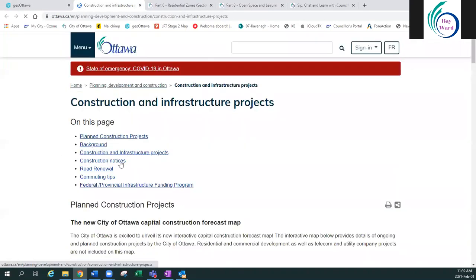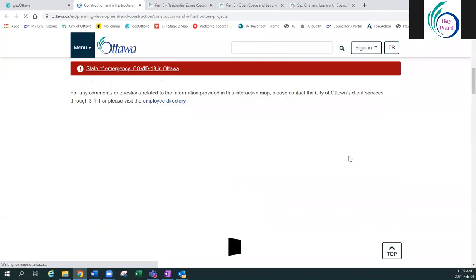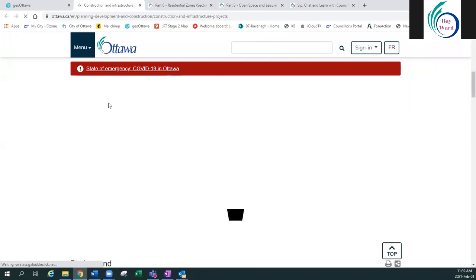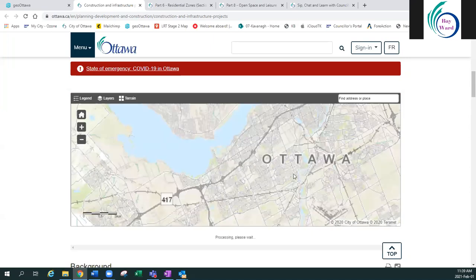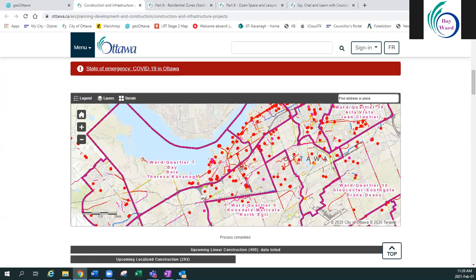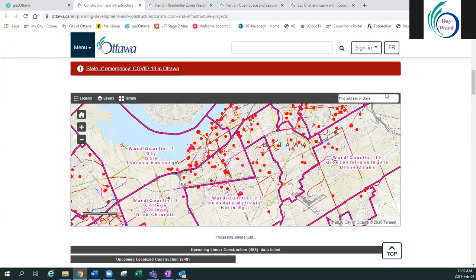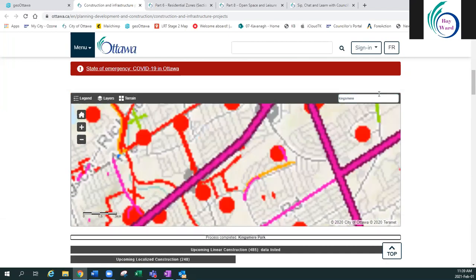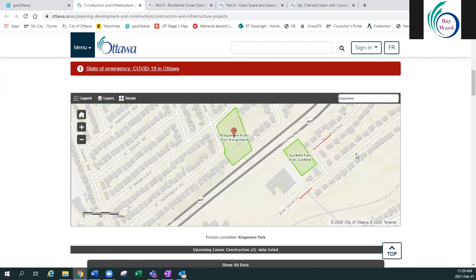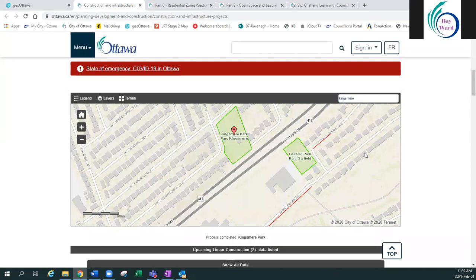If I open that, then it'll have the interactive map here and we could look for that address to see if there's anything planned in the next few years. Let's see, Kingsmere. Don't see anything. But it doesn't mean there isn't.